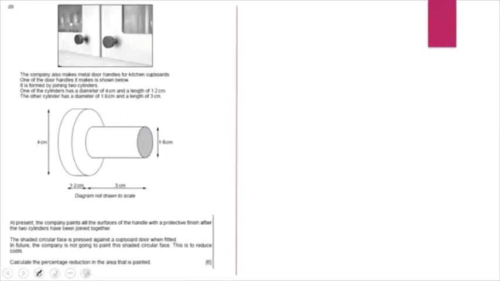So first of all, then we want to work out the area of this shaded section here. So that would be pi r squared. So the shaded face would be pi r squared. So in this case, that's half of 1.8. So that'll be pi times 0.9 squared, giving me 2.544 and a bit more. I'd be wary about rounding too much at this stage. So that's part of what was being painted before.